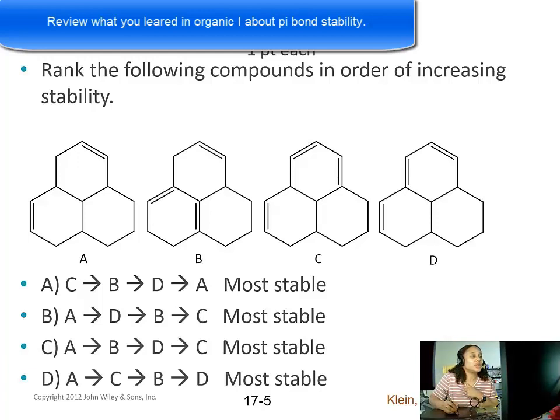But also you learned in Organic 1 about our pi bonds and how much substitution you have. So think back about the stability of pi bonds and the substitution that you have, and then also now throw in conjugation. The more conjugation you have, the more stable something is, but then think about substitution and answer this question.